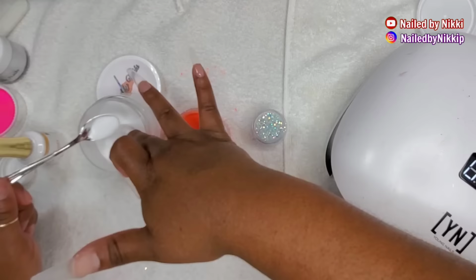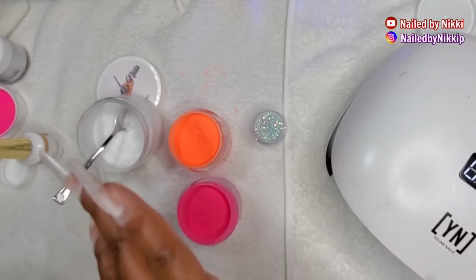The spoon that I'm using, I got from the dollar store. It came in a bag of, I don't know, maybe 6 to 10, and it was only a dollar. Yeah, it's super cute and little, and it gets the job done.